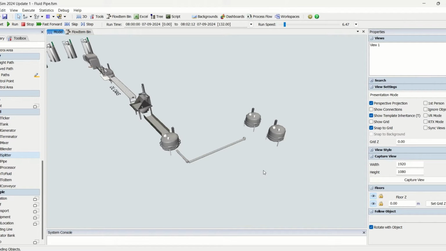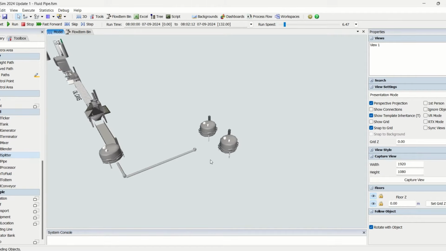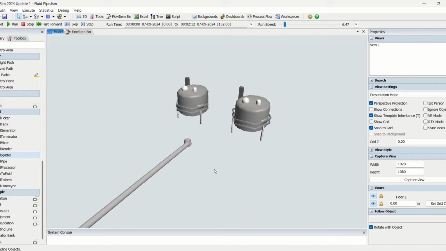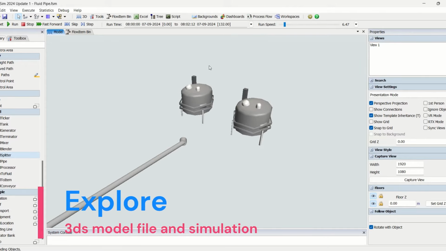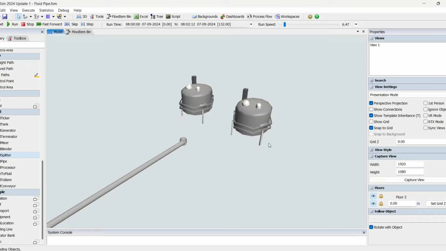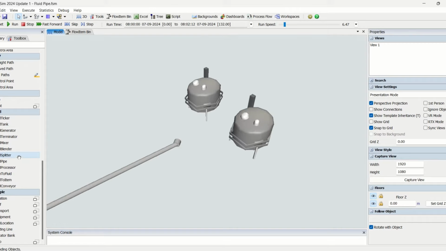So here, let us say I have an application in a fluid system where from this pipe I need to transfer the material to two different tanks. The name itself implies that I need to split the fluid into two different options. If I need to split the fluid, say in a ratio of 70:30, then I'm going to use this fluid splitter available here in the fluid system.